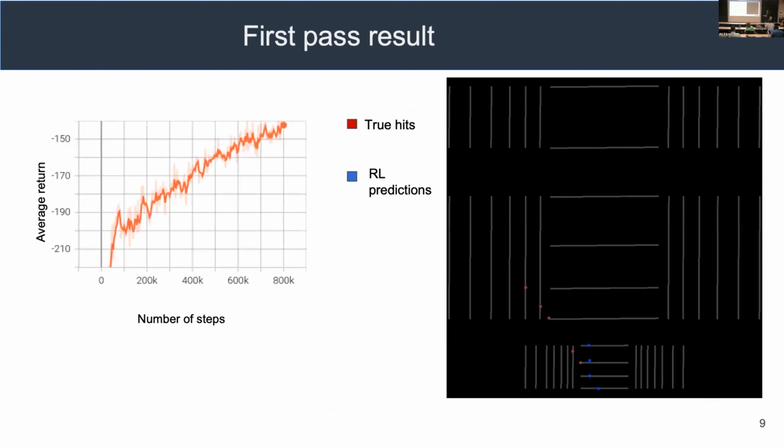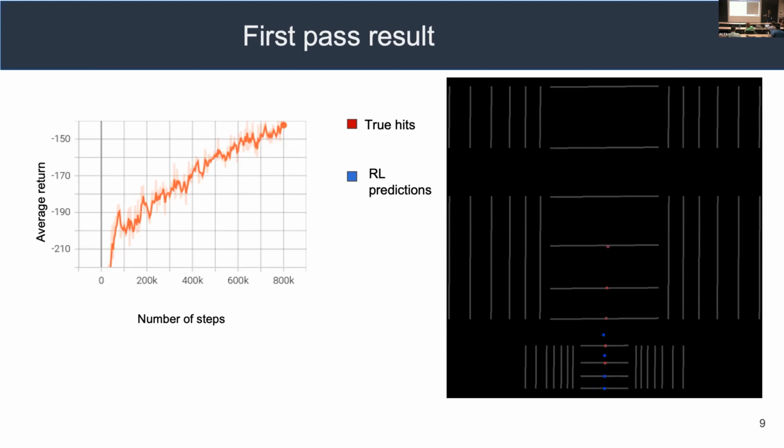All right, so how does it do? Here is a little animation. I should say, I'm using two truth level hits. So the first two hits are the truth level, and then it predicts 5 hits after that. This is the beginning of it learning. So in each iteration here, it's starting to learn what to do.